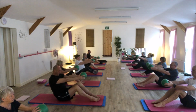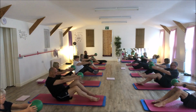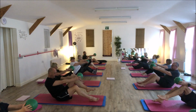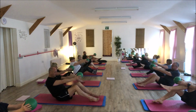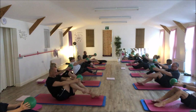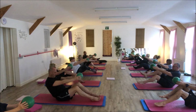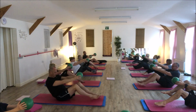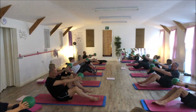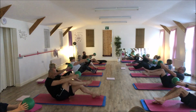So take a breath in, and then into your half roll back. So draw that tummy in, ribs, hips come together. Feet are soft. And now, take a breath in. Exhale, pull the left knee to the chest. And take it down. Inhale, pull the right knee towards the chest. Take it down. Keep going. So ideally the angle of the knee is staying the same. It's the hip joint that is moving.